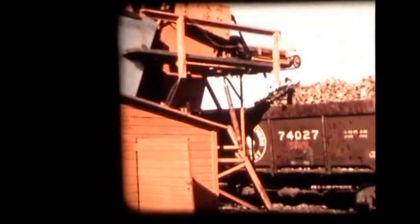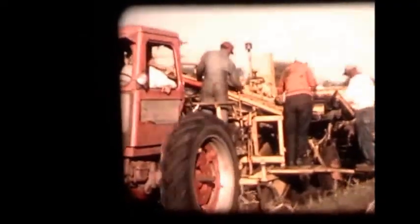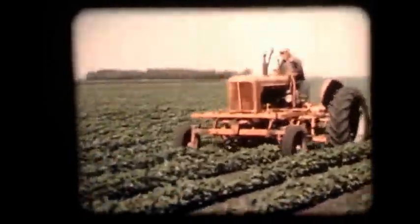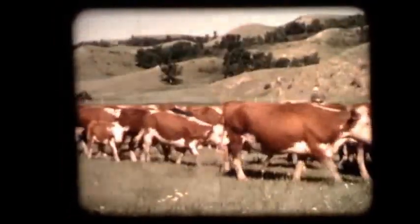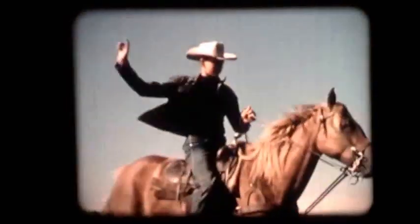Sugar beets from the upper Missouri and Red River valleys are shipped out of the state by the trainload. Big red potatoes from the northern Red River Valley are known throughout the world for top quality. And to complete this picture of diversified agriculture, the newest crop, soybeans, holds great promise. The picture changes in the western part of our state, where beef cattle are raised on the lush, natural grasslands.